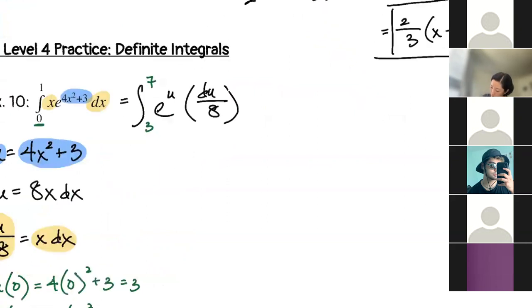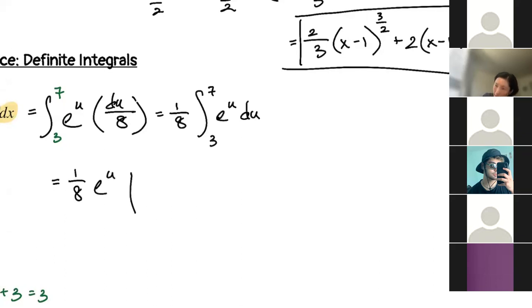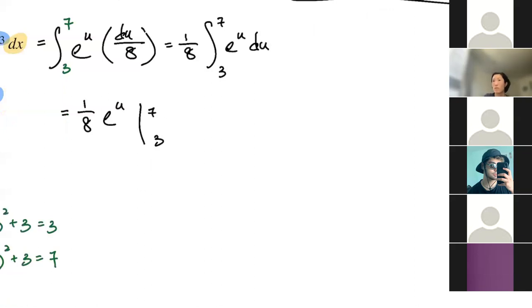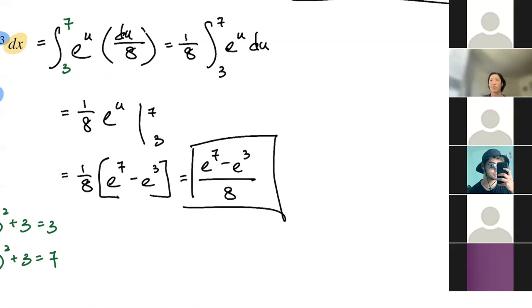So let's see where this takes us. If I have this, I can go ahead and pull the 1/8 out to the front. The integral from 3 to 7 of e to the u du. All right, 1/8 e to the u, and I'm going to draw that vertical line. I'm plugging in 7 and plugging in 3. And I don't need a plus c because I have numbers, like I'm finding an actual area. 1/8 e to the 7th minus e to the 3rd. Please don't turn those into decimals. All right. We're just going to leave it like that. And we can say at the end, we have e to the 7th minus e to the 3rd over 8 as our answer.